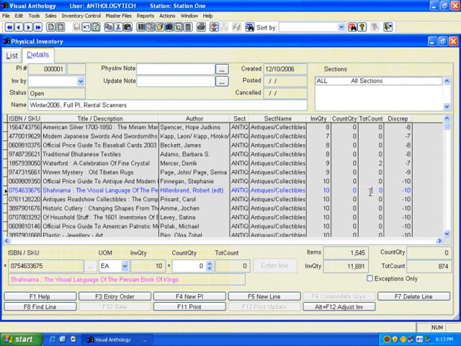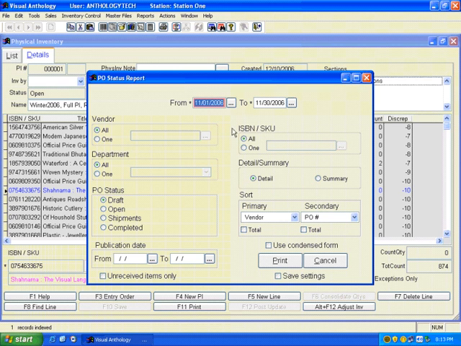If your stores had to be open during this process, and you're unsure if your total count is really accurate, now might be a good time to run a purchase order status report to see if anyone has slipped any receiving memos in for the last couple of days. I could print those reports and double check those items.